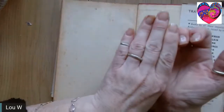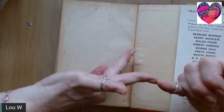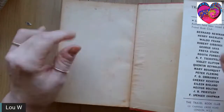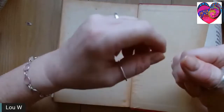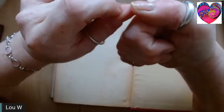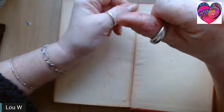Sick of this. Look at me. Look at my girly nails. But look, I can't get the ink out. It's horrible. Orange nails. Anyway. Oh, look, I wanted to show you that. Can you see? I had COVID. And there's a real dent in my nail.